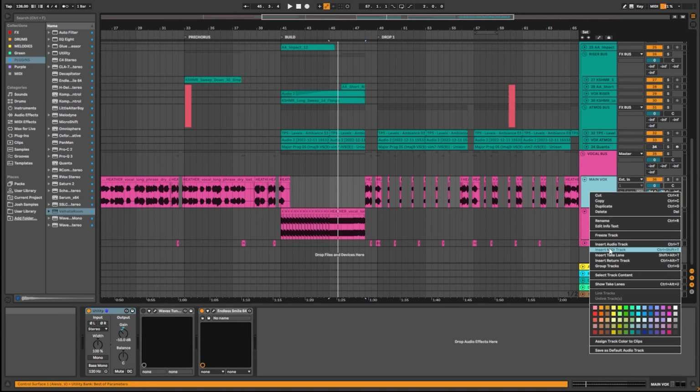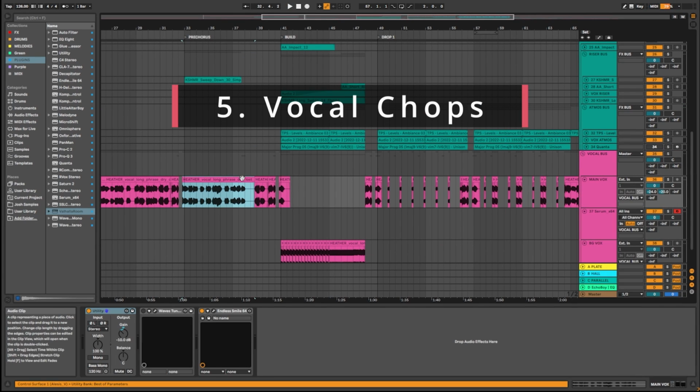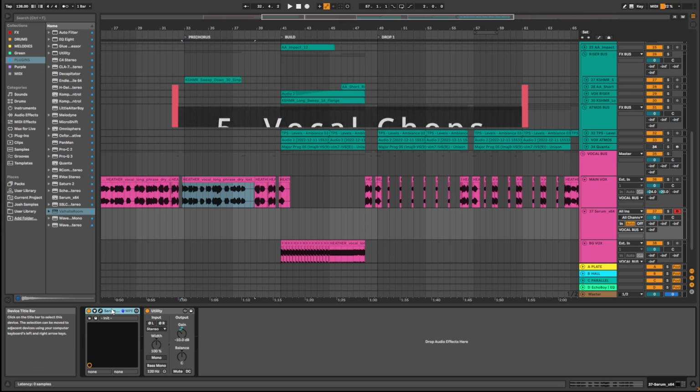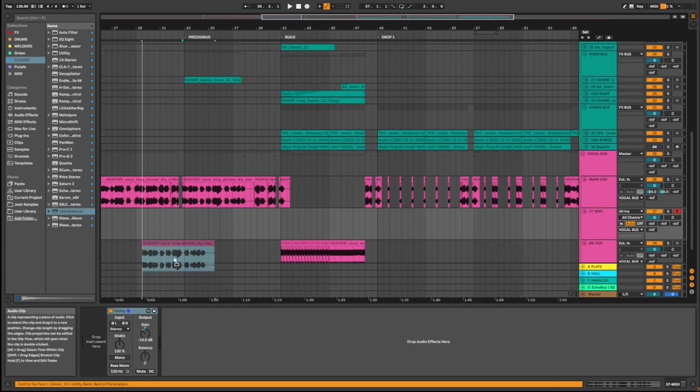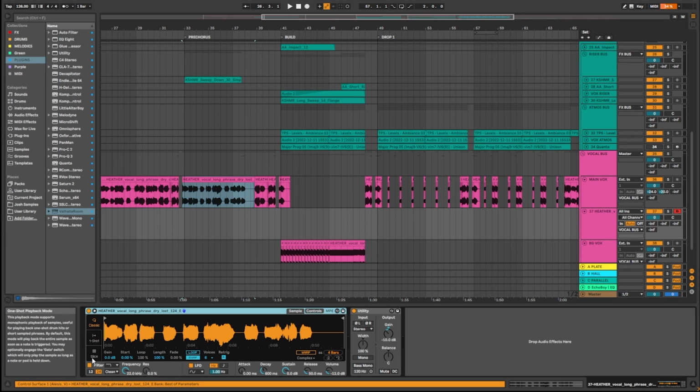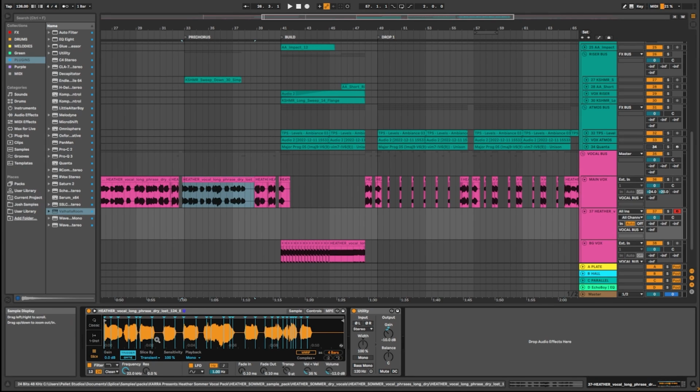Alright guys, and this last tip is how I go about making vocal chops. So you're going to go ahead and create a MIDI track. You're going to take the main vocal and you're going to drop it in that MIDI track, and again hit that slice button, and now what we have is several little slices of the vocal. And just mess around until you find a really good groove and put that in MIDI and render it out, and then process the crap out of it, and you have a nice vocal chop lead.